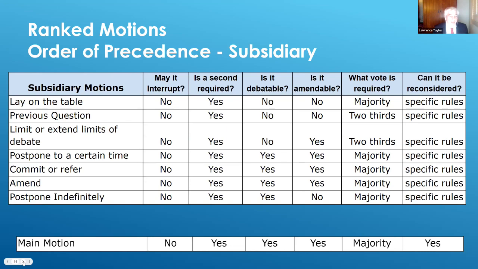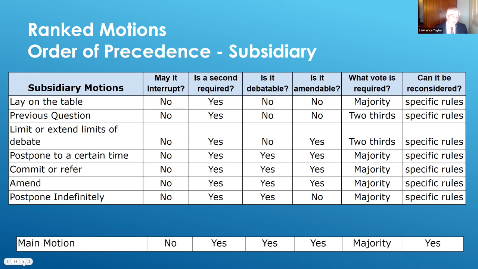The next, or the third to the last, is the motion to amend. We talked about this in the first meeting. If someone moves a motion, it is the right of any member of the assembly to amend it to say something else, if it's germane.